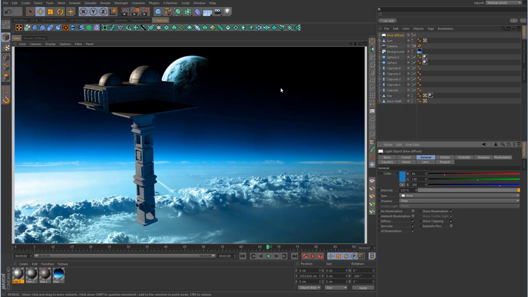All right, so we've got some basic lights set up. We're playing around with the material. You can basically see what I'm doing here. I'm not really going to spend a whole lot of time on this because the shot's not going to require the camera to get in close. So we really don't need a whole lot of detail there.